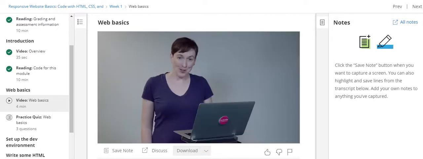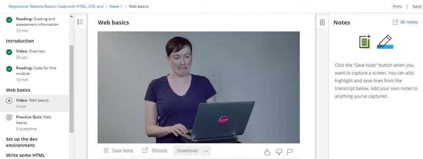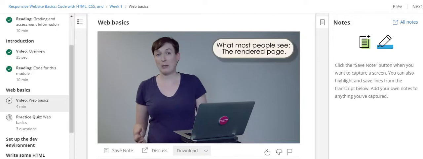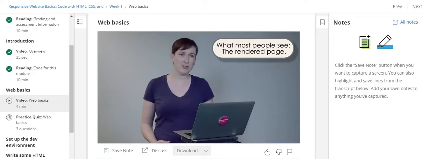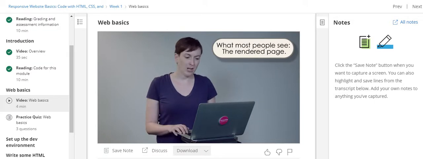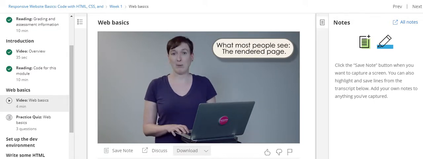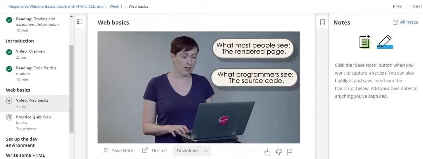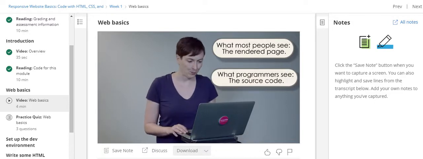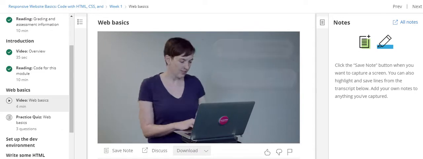When we look at a web page, we can actually see it in a number of different ways. So we can see how it looks on the World Wide Web when a browser has interpreted it. So we get the full thing. We get the pictures and the text and all the headings and the colours and things like that. But we can also look at a web page in its very basic form, which is the source code. That's the plain text form, and that's where we see all the formatting that makes it into that web page. I'd like to show you an example of this.